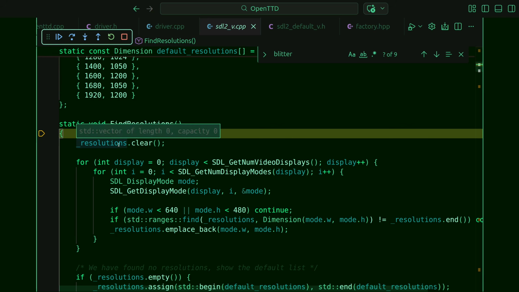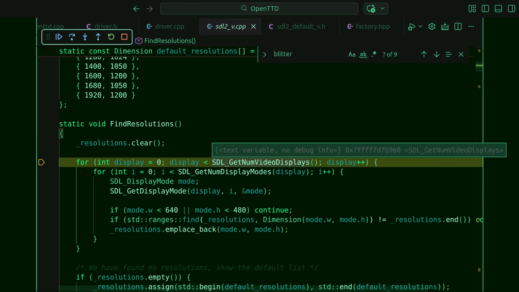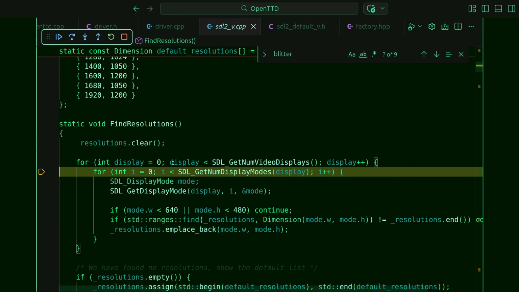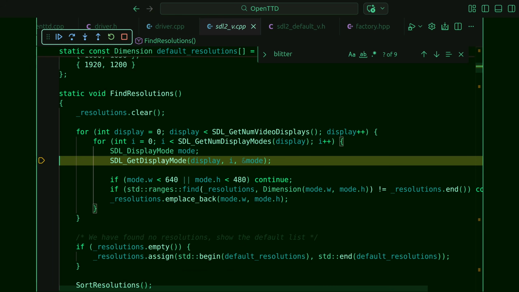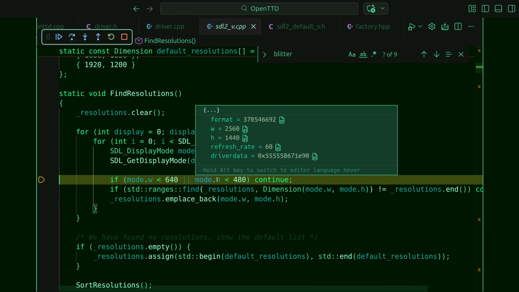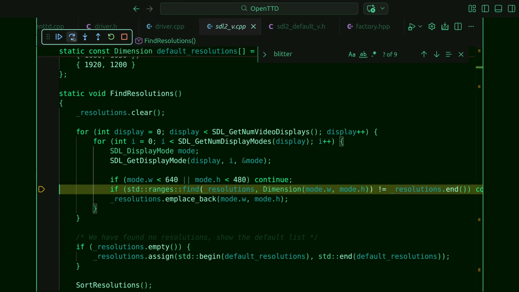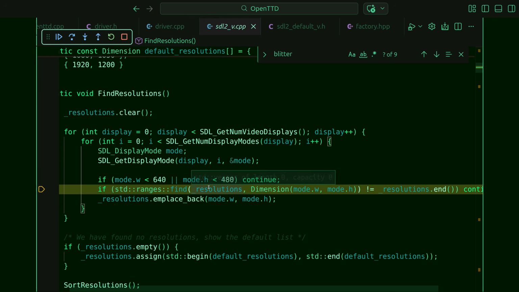And then we can find the resolutions. So it's empty for the beginning, and we have many video displays. So we check. Okay, can I? No, I don't have the SDL here. So we just iterate through the display modes, and we just check what's there. And yeah, if it's too small, then we say okay, forget about it. And then we look up the resolutions. So where's the resolution?